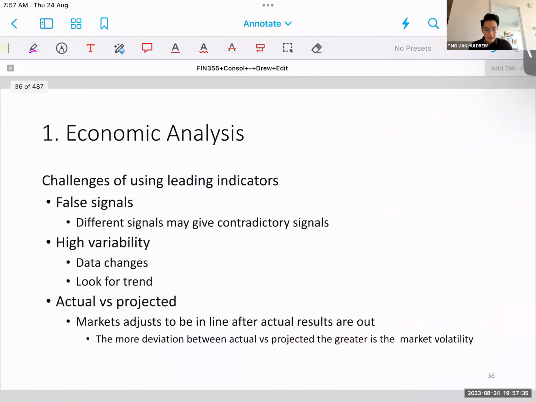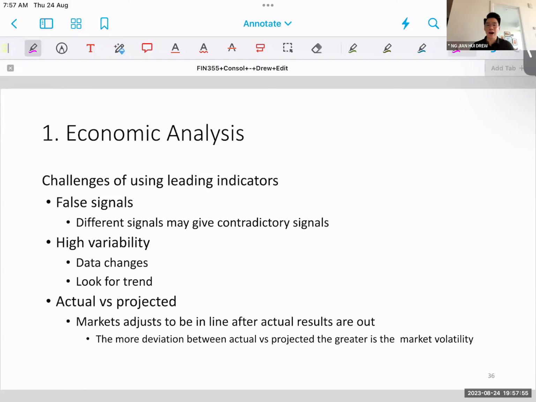All right. So just now I mentioned why leading indicators tend to be a bit tough, or I would say not tough, but you need to be very careful, right? The idea of why we introduce various kinds of indicators is that we need to use a combination of all the indicators.